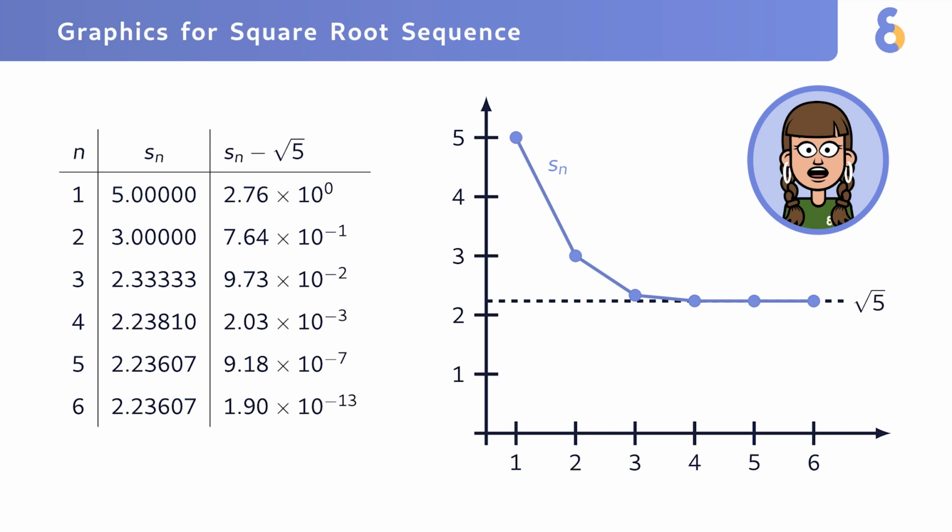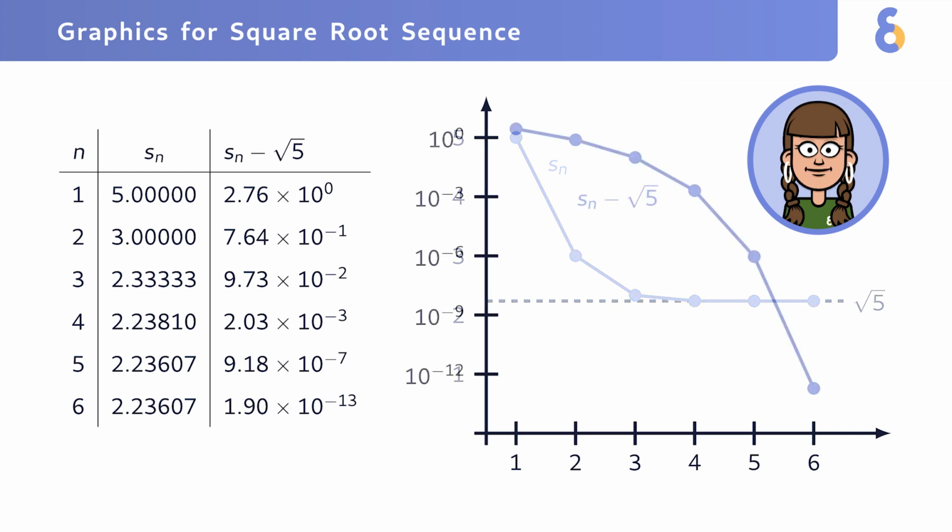Here we can see a plot like before of s sub n as n increases, taking c equals 5. Notice s sub n approaches the square root of 5 very fast. In fact, it's so fast, we can't even see the error on this plot after only a few steps. Looking at the table, we can see that s sub 6 is accurate to more than 10 decimal places. In fact, if we change our plot to be of the difference between s sub n and the limit of root 5, we can see the error drop faster as we take more steps in our sequence.